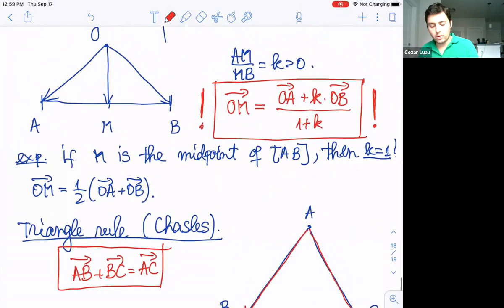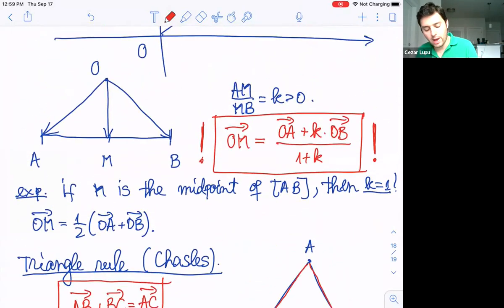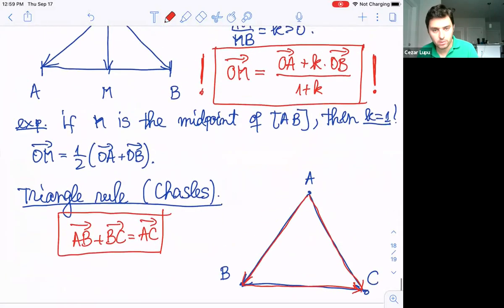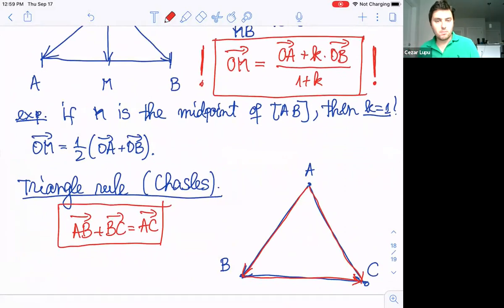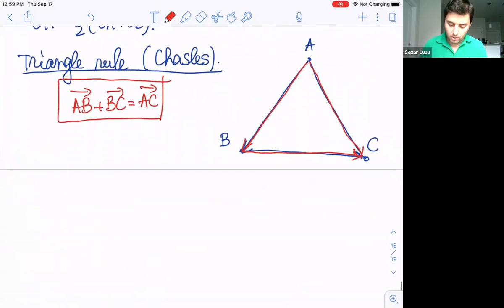And guess what? When you look at this triangle here, OAB, if you apply the triangle rule in both of these triangles, OA vector plus AM vector is the same as OM vector. But on the other hand, OM vector plus MB vector is the same as OB vector. And then you play around and you know that the ratio is that. You can express this. You'll get exactly this relation. But anyway, I'm not going to go into the details of this, so you already know. Okay, this is the most important thing. And like I said, when M is in the midpoint, when M is something, whatever. But now there'll be what we call this lemma, a very important lemma.